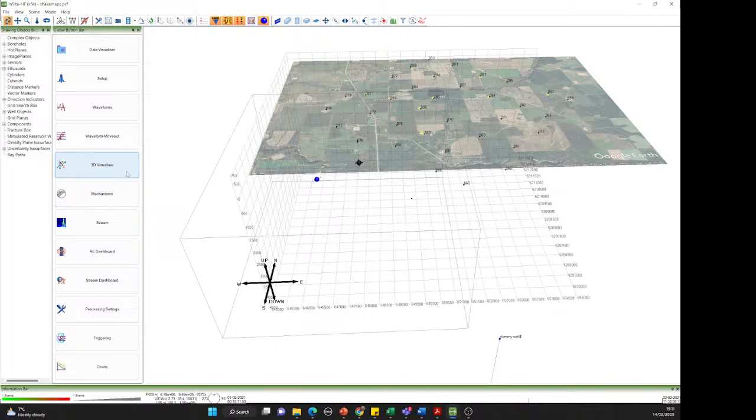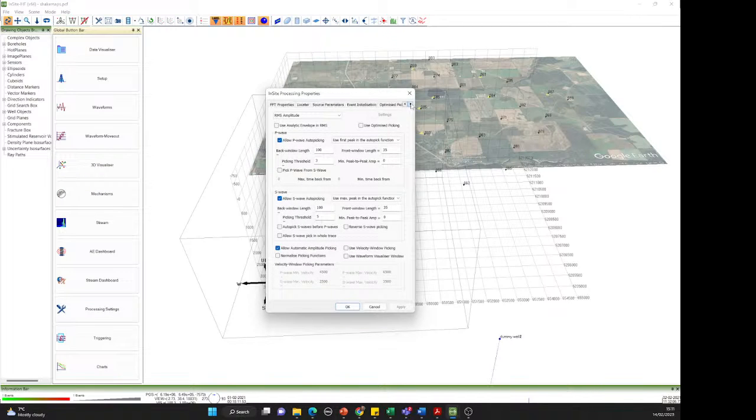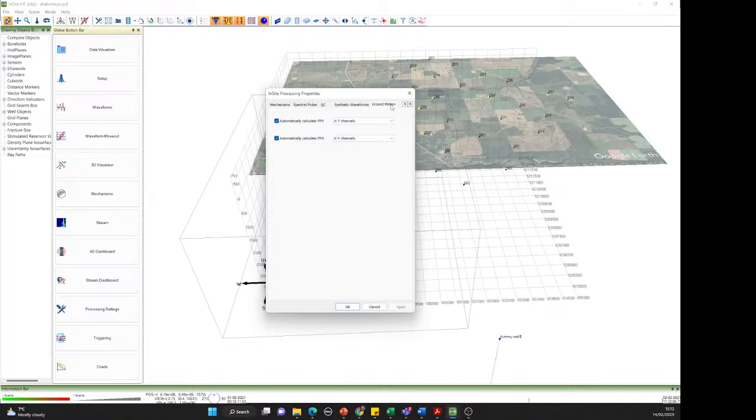If we open the processing settings and we go to the last tab in them, we can see here how ground motion is calculated, the options that we have for ground motion. We can calculate PPV, that's peak particle velocity, or PPA, which stands for peak particle acceleration.